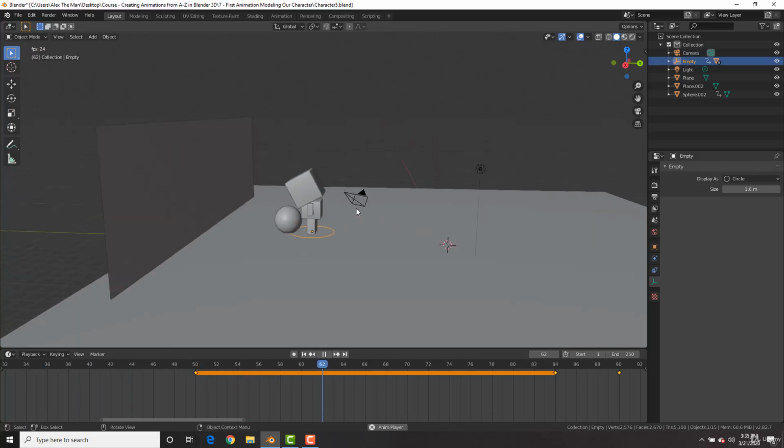All right, let's continue on in the next video. We didn't see how to add lattices in this video because we had too much animating. But in the next video, we're going to polish up the animation a little bit, make him kick his legs, add a lattice to the ball, and we'll almost be done with our first animation for this course.